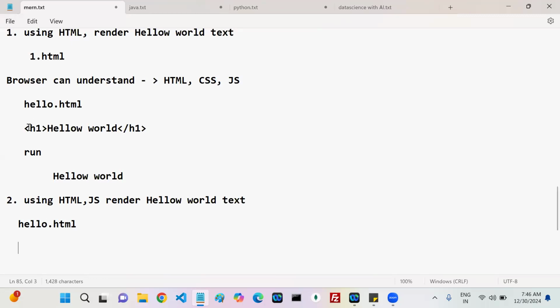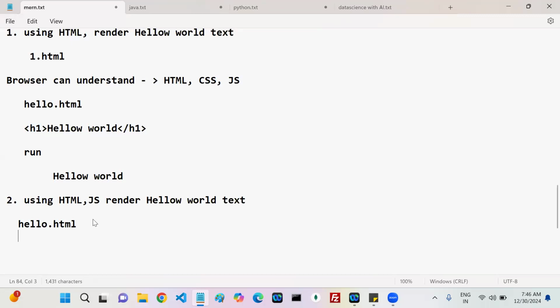They said it should be with the help of JavaScript, so this particular content should not be static. We should not hard code it in my HTML. I want to render this content inside the H1 element through JavaScript. How can we do it? Anyone knows?